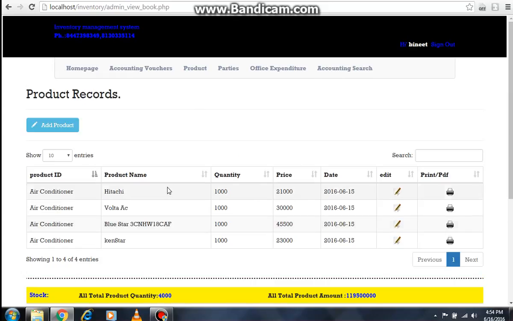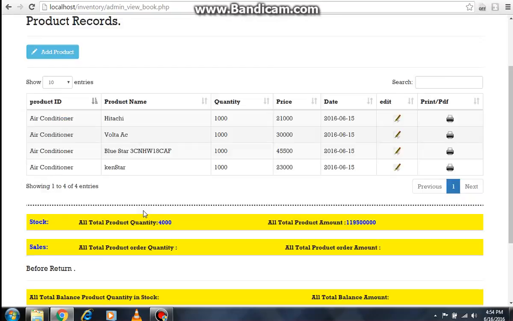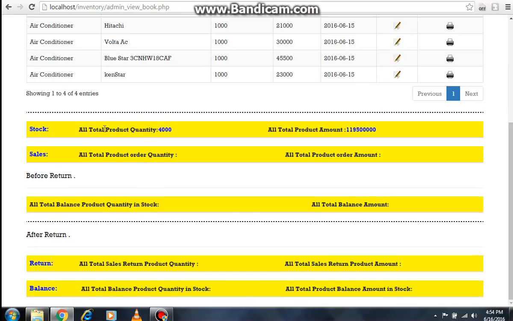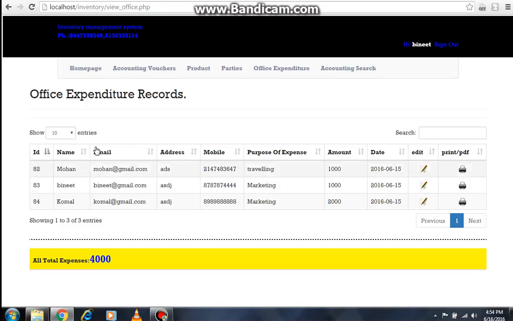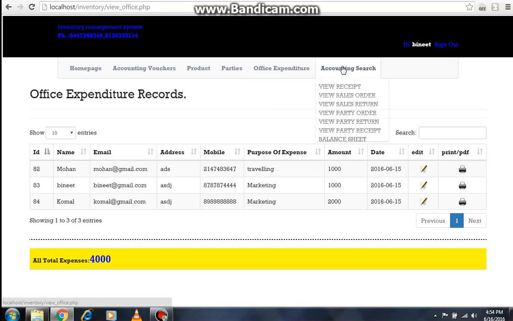From here you can see your stock and product. From here you can see that in your stock you have this much total quantity and this much amount worth. From here you can also view the expenses, and you can add new daily expenses, for which I have given a facility in this software.